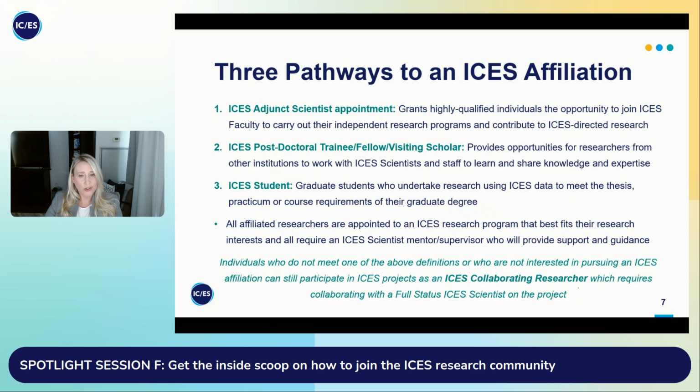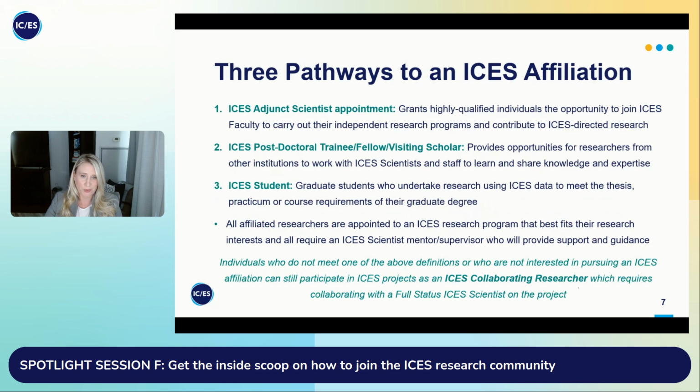One note is that all streams do require that the individual work with a full status ICES scientist whose research interests align with those of the applicant and who will act as the ICES mentor or supervisor over the course of their ICES term. You can find ICES scientist profiles, which include their research interests, research program and site, as well as a note on whether they are a full status scientist or not, on the ICES website, and this information is fully searchable.